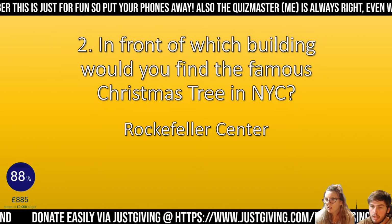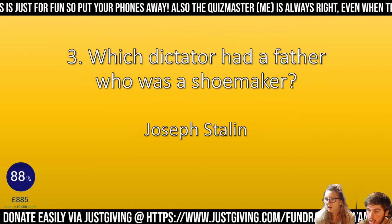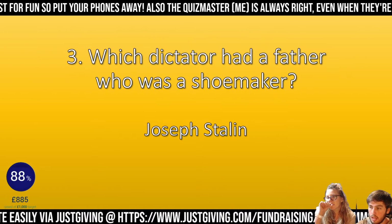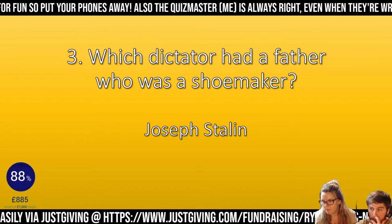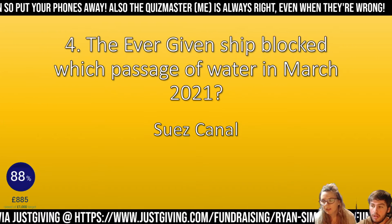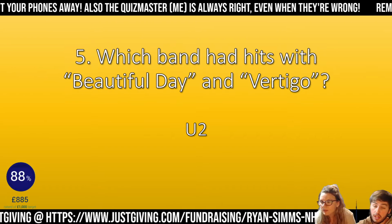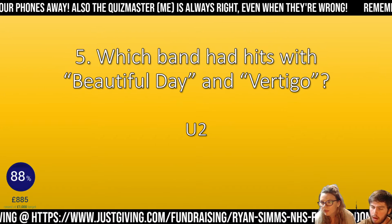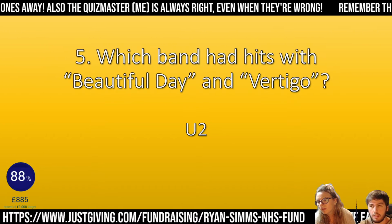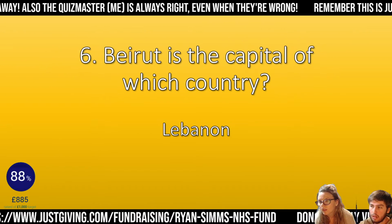Rockefeller, Campanella, Communist Bloc. Number 3 was Joseph Stalin. He's also mentioned quite early in the song. Let's have a look at the line. Joseph Stalin, Malenkov, Nasser and Prokofiev. Number 4, the Suez Canal: Trouble in the Suez. Number 5 is U2. Although that's not the U2 the band, it's the U2 the aeroplane, the jet fighter plane. Number 6, Lebanon. Lebanon, Charles de Gaulle, California baseball.